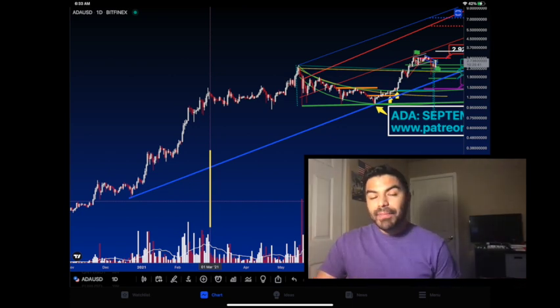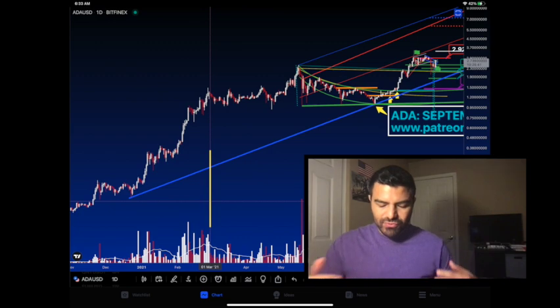However, it's important to note that the upgrade at that time was just spreading out. This upgrade may be a lot more important and bigger because this one's where they're allowing for smart contracts and developers to start developing applications on top of Cardano, which is really going to greatly expand the network. So it seemed like the first Shelley upgrade was more about getting the word out, and this one is actually about building it and having some type of utilizing function that can actually make some kind of profit for developers. A much bigger incentive, I would think, just from what I'm reading about this. So tomorrow could actually be a really big day for ADA. And will it happen? That I'm not sure.